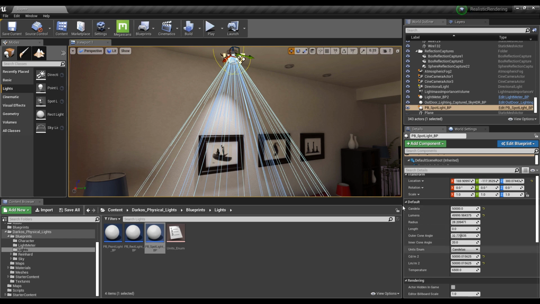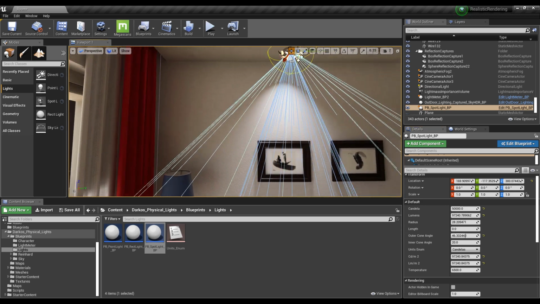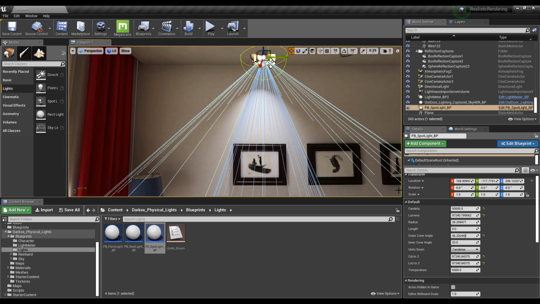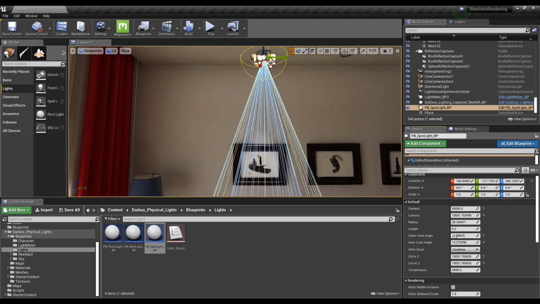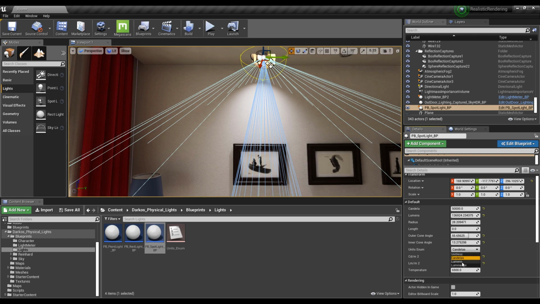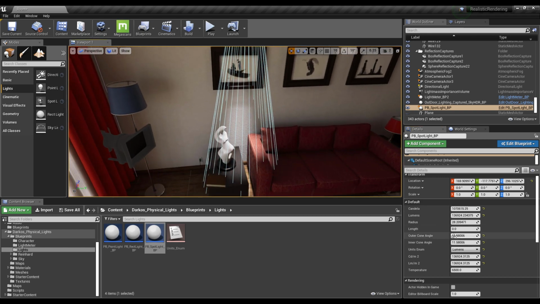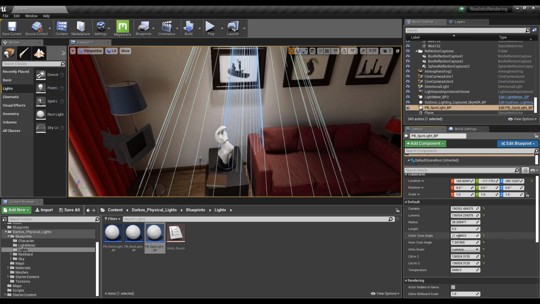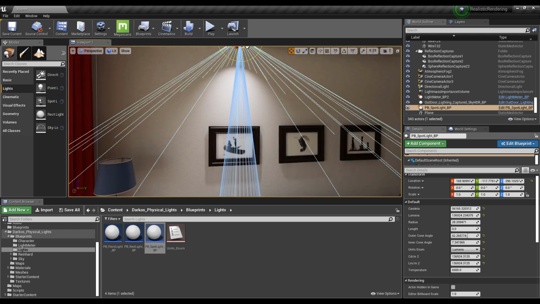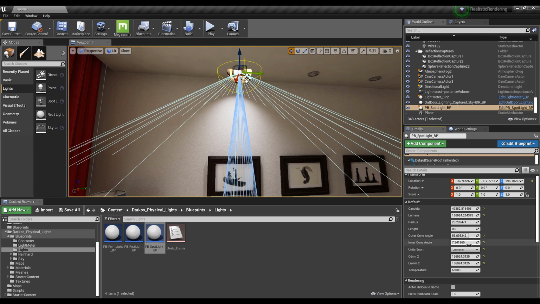If you put them in candelas and you change the angle of the light source, so the cone angle, the intensity doesn't change. But if you use lumens and you change the outer cone angle, the intensity of the light will actually increase as the light cone decreases. And as the light cone angle increases, the intensity of the light will decrease.